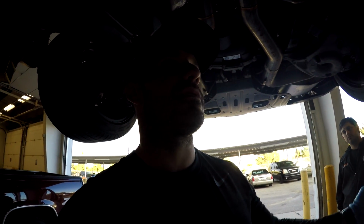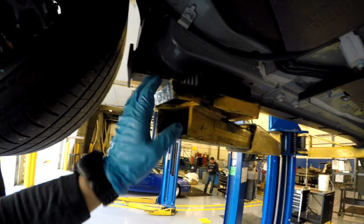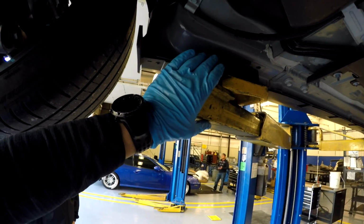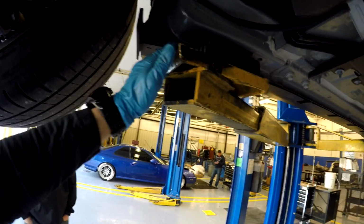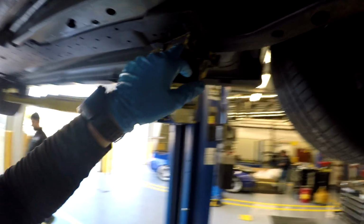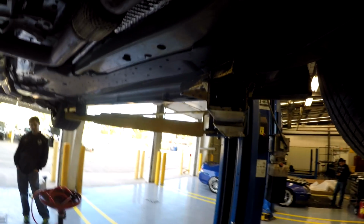We used a lift. I think the best place to lift the car, if you have these rubber blocks. In this part of the video I make a mistake and I say frame rail, and what I'm trying to say is that I lifted the car at the pinch welds with these rubber blocks so as to not damage the pinch weld. Right here. And then I lifted on, like I said before, the front K-member.